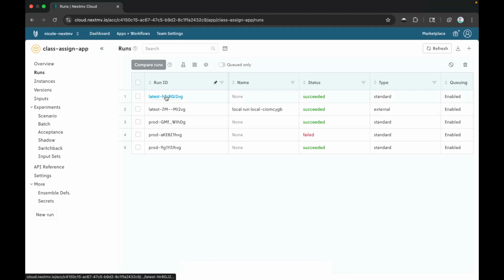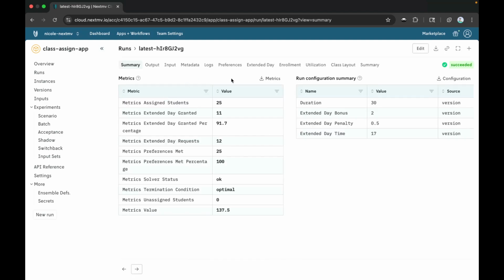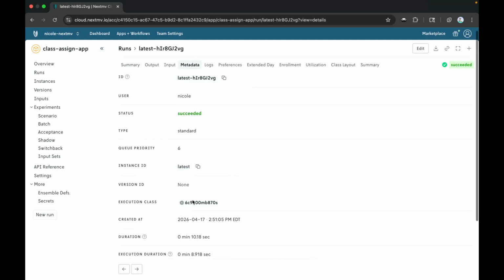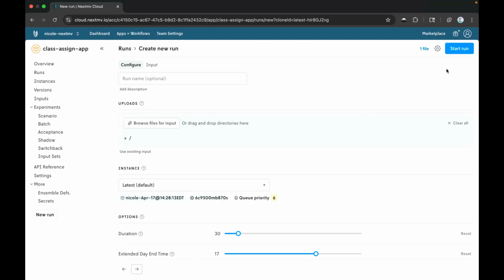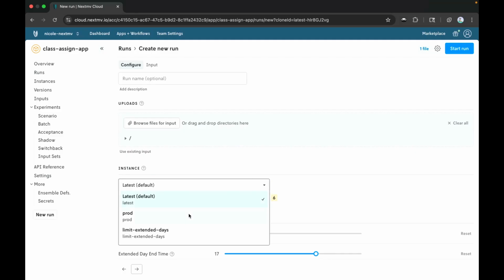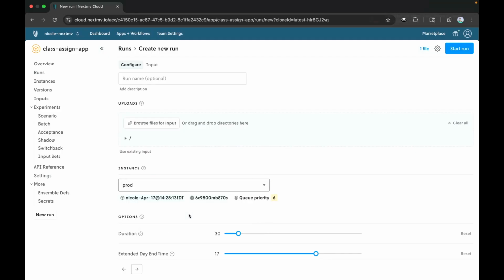Now, this latest run is where we ran remotely. And so you can see under the metadata here, this ran on this execution class, which is running on Nextmv Cloud. So now let's go ahead and just click the plus sign here and clone this run. And we can select our production instance that we created.